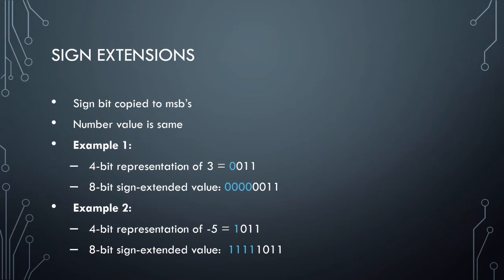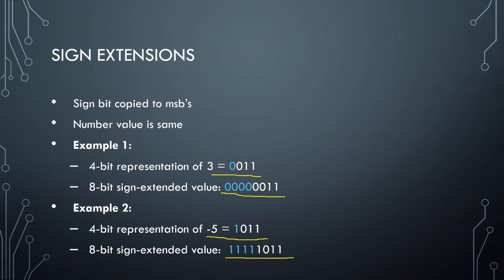So here again is our example 1, our 4-bit representation of 3. Our most significant bit is a 0, so we are going to extend that 0 to make this an 8-bit number. That's the same because this is a positive number. However, our -5 is what tripped us up before, right? So here's our -5 represented in 2's complement with 4 bits. If we extend this most significant bit 4 more places to turn this into an 8-bit number, this number will still convert back to -5, or to 5 in unsigned binary.